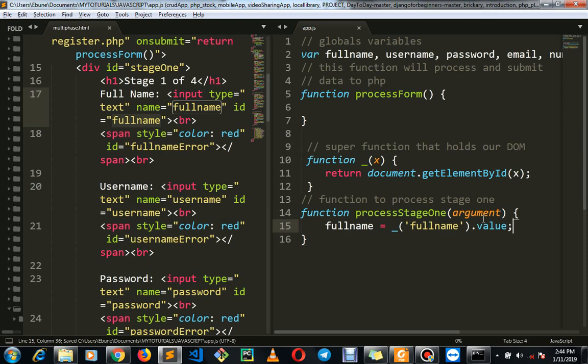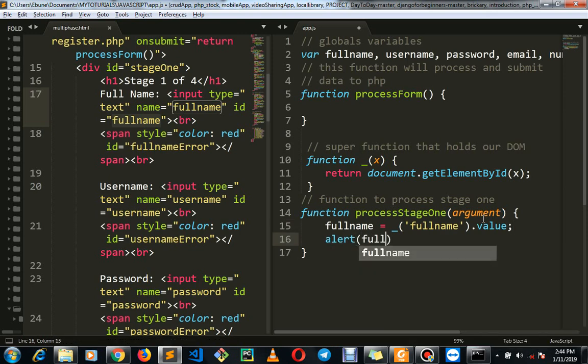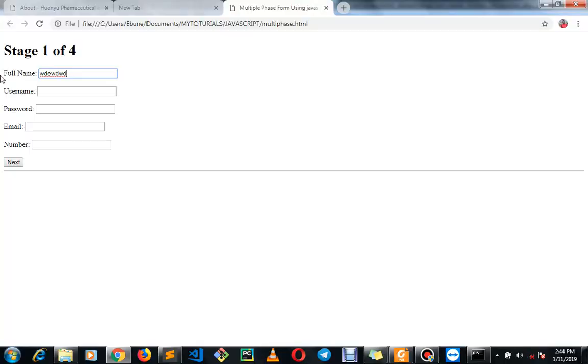Let us alert this and see if it works, right? So say alert full name, alert full name, and if I refresh the form and enter anything, let's say Bunet Joseph, my name, and submit, it should give the name entered by the user, right?